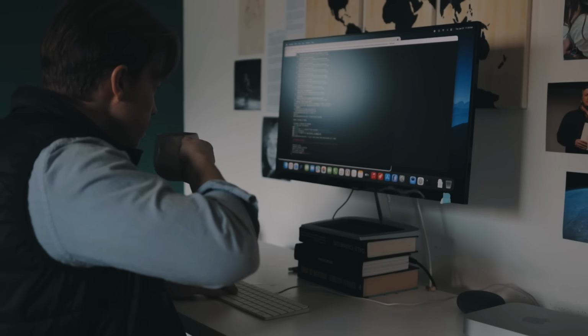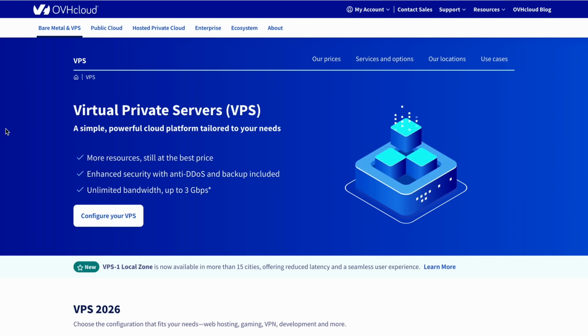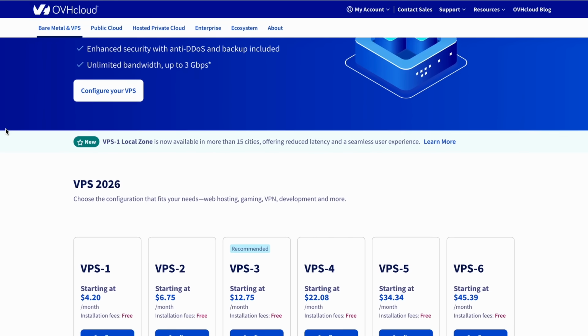Now, before we install anything, you have two different places that you can run this. You can run it on a VPS, or a virtual private server, which is on the cloud, or you can run it yourself locally with something like a Mac Mini. It doesn't have to be a Mac Mini, it could be a Mac Studio, some other computer like that, but most people are using Mac Minis.